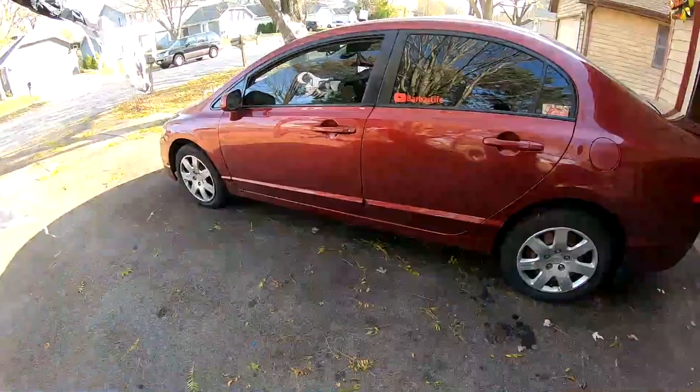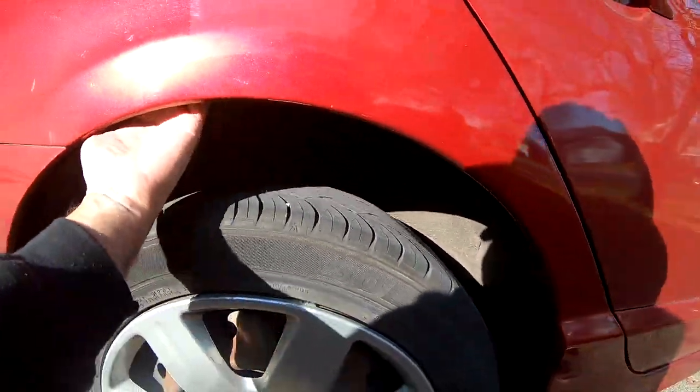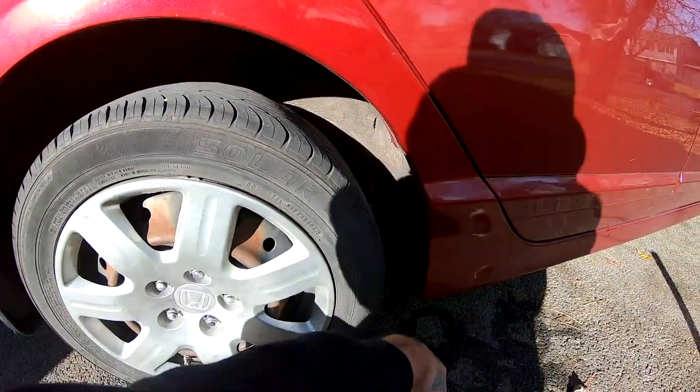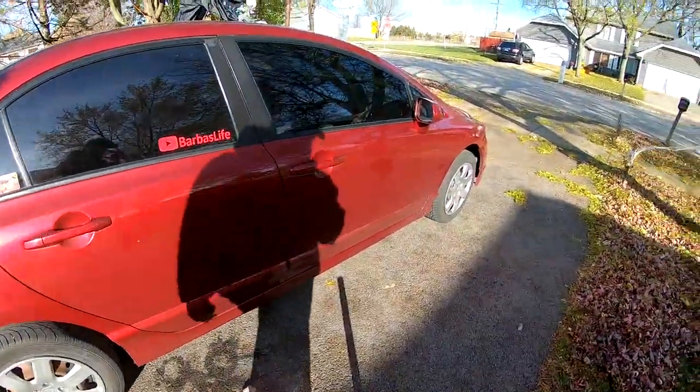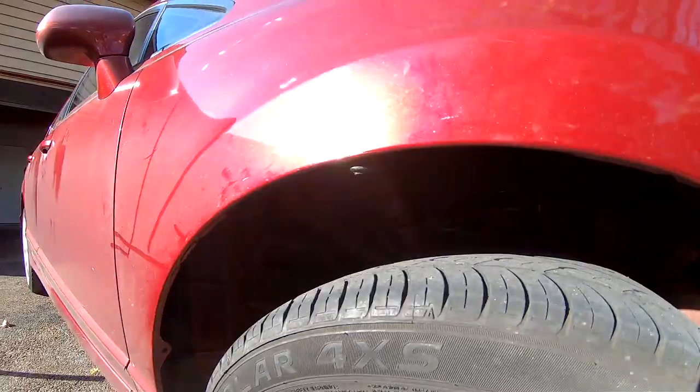So the next step is to get tires for this. I'm not sure what size tires yet. What I might do is go to the junkyard, snag a few different sizes, and try them on to see how it looks. And then depending on what I see, that's what I'll go ahead and order. Because I don't want to get a tire that's going to be too big and not fit on there. But there's so much clearance in here right now that I could probably trim all the way up to here if I needed to. And also for the front, same thing — there's so much clearance in here. Alright you guys, so this is going to be the end of the video. I will catch you on the next one. Until then, peace out. Stay safe. Catch you guys later.